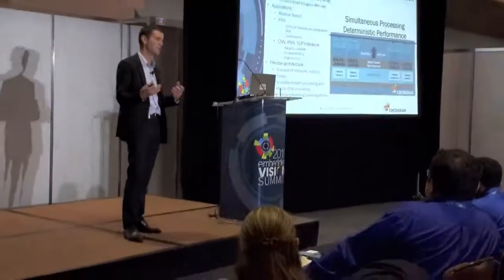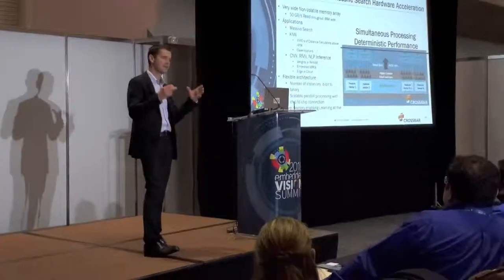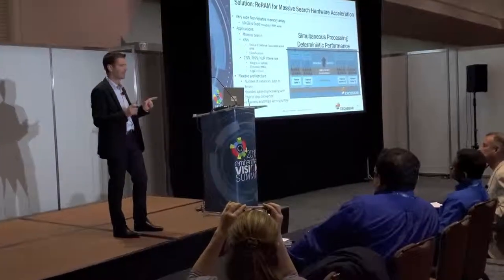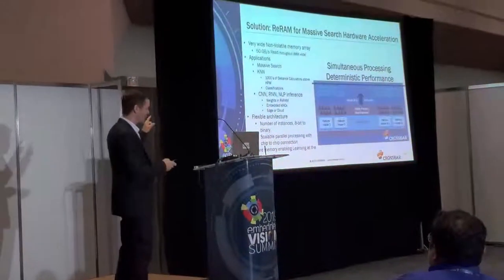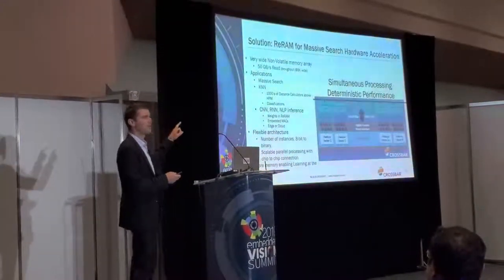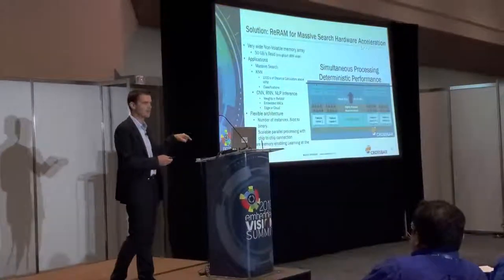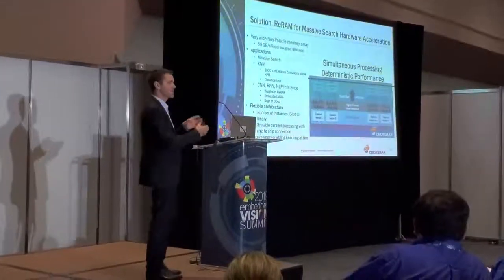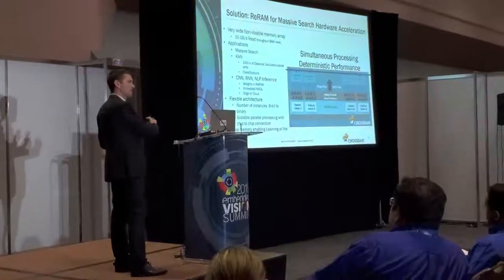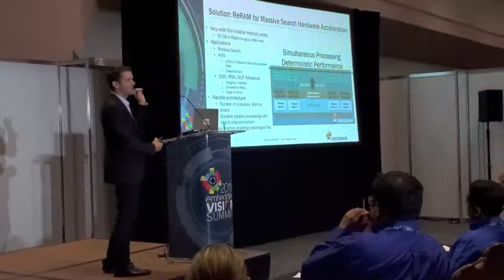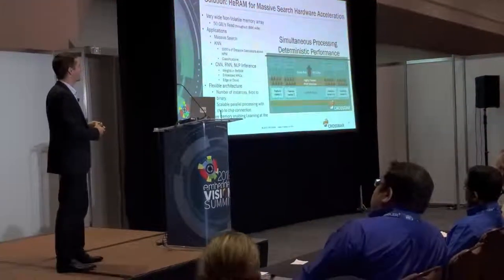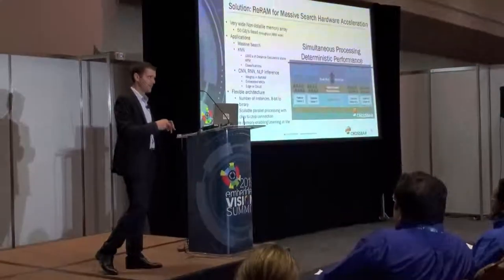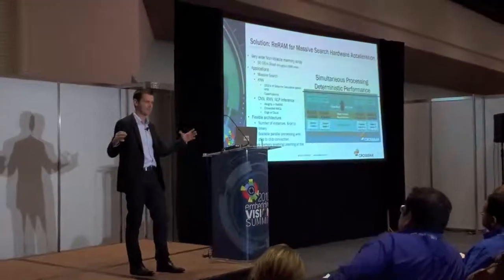Instead of licensing just the memory block, we integrate logic and actually build the logic ourselves, packaging it in an IP that you can use. The bottleneck is fixed — the 50 GB/s is handled internally by CrossBar's IP. The rest of the world can talk to us with very low throughput interfaces — 50 MHz SPI, USB, or very simple low-performance interfaces — because from the neural network features to this chip, you only need to send features at a 150 MHz frequency. What's required is high performance inside for the search acceleration.